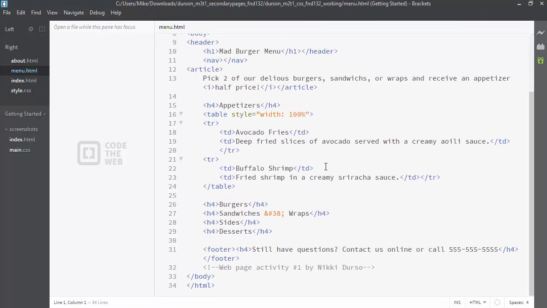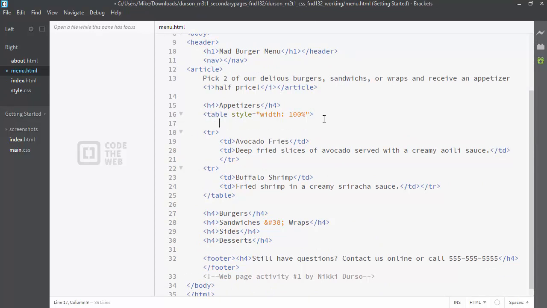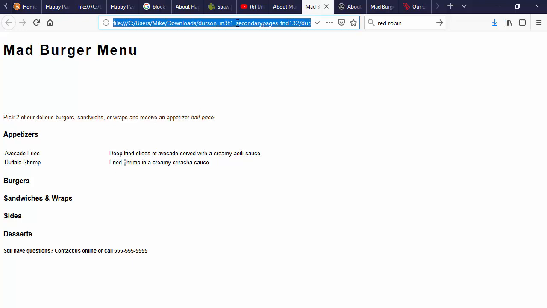So you're setting up a table. What I would do here is a little bit different with the table itself. I would go into the first row and add a TH tag. That's for a table heading. Okay. And I'm going to type in appetizers. Now, what I want to do is I want that to span across. I'm going to delete this H4 really quick. I'm going to have it span across the 2 columns.